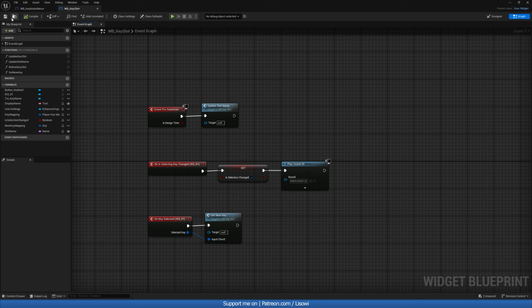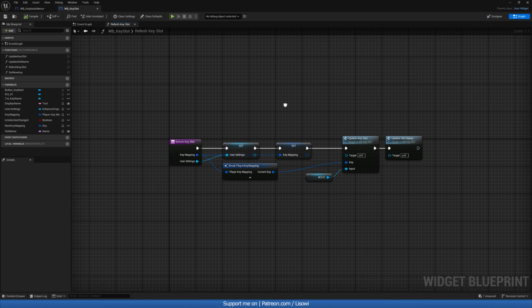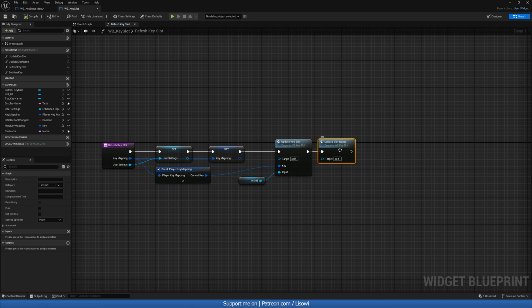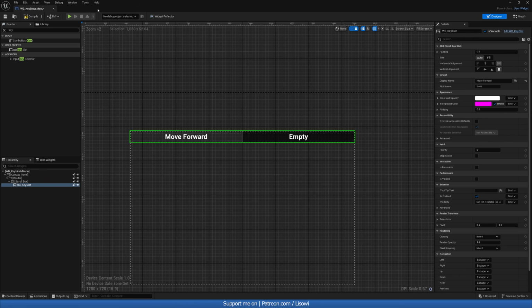So let's compile and save. And with that, if we go to refresh slot, we don't actually have to call this at the very end. So let's compile and save, and we can close this for now. Back inside our Keybinds menu, now we have move forward updated. Let's compile and save.